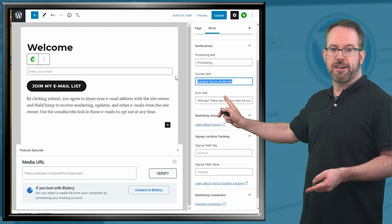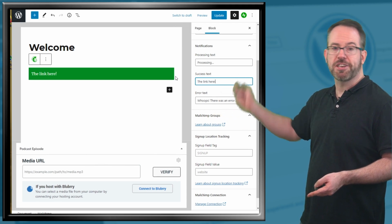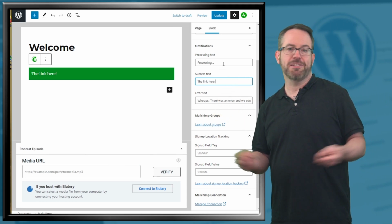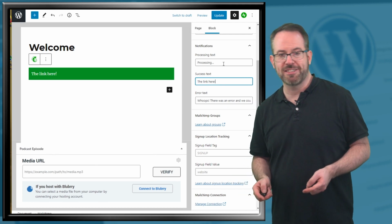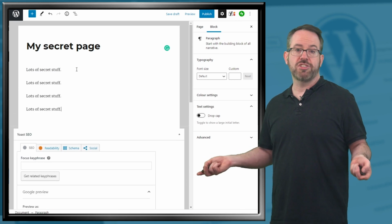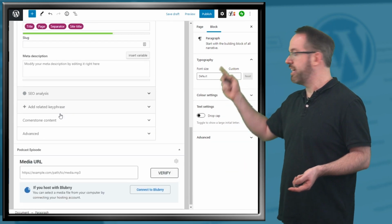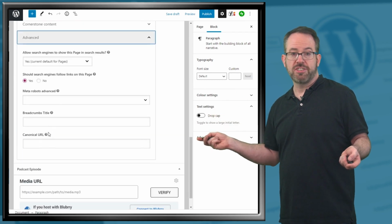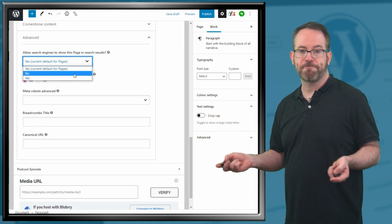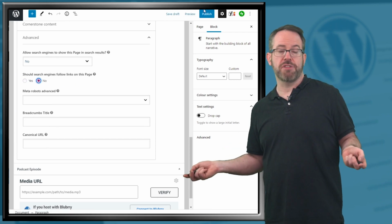So you can see me here, I am just adding some details into the response. It's pretty crude, but they could copy that link to it. Now, that isn't a particularly secure way of doing it, but it is certainly cheap. And of course, you could use something like Yoast to ask search engines not to index the page. You can see here that I'm using the settings here to ask search engines not to index that. Hopefully then they don't.